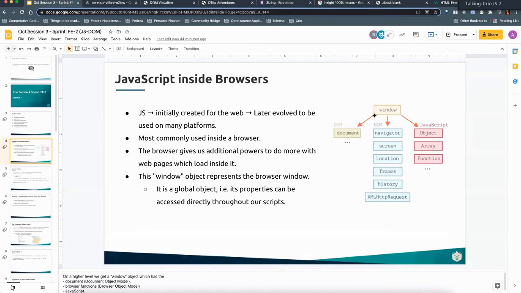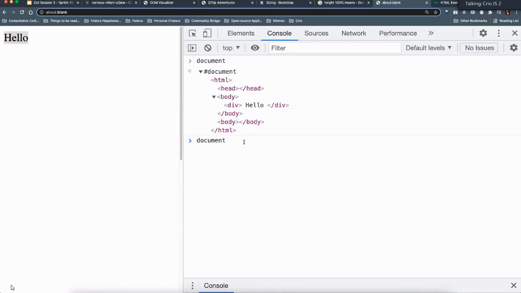Okay, so we have this window, we have DOM, we have JavaScript. Then we have BOM. Whatever screen you are seeing, the back, the front, like we can go back, we can come forward, we can refresh it. All these buttons that are facilitated are actually BOM, which is the browser object model. Let's not go into that. I hope everyone is clear about what the document object is and how we can use the document object to manipulate HTML. So let me quickly show you.